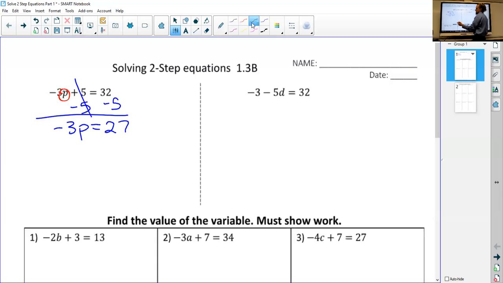Then we can get rid of this times negative three. So the opposite of multiplying by negative three would be to divide by negative three. Again, these will cancel. So P equals 27 divided by negative three is negative nine. Here's our answer.